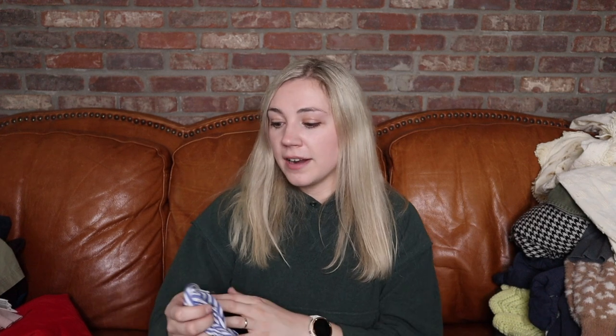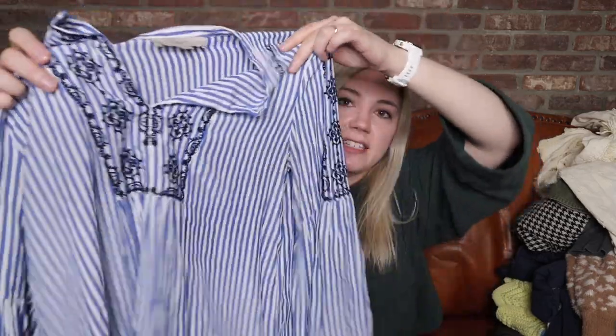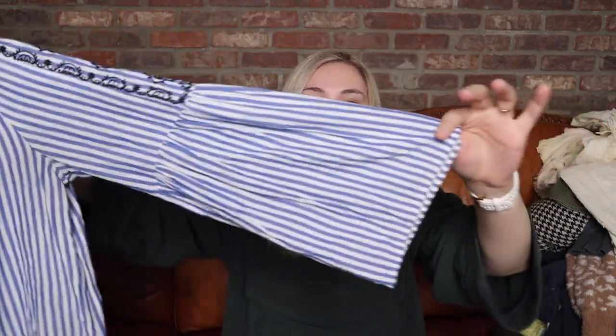This little top is just from Loft, which I don't often pick up, but I do pick up items based on style — especially if it's a really pretty bohemian embroidered kind of style. It's a size small and I think this top was just so adorable, with really nice embroidery detail and nice sleeve detail as well. I saw it buried under a bunch of stuff. I was really hoping I'd find one really expensive piece to make the whole trip worth it — and I did find that piece, I'm just saving it for the end.